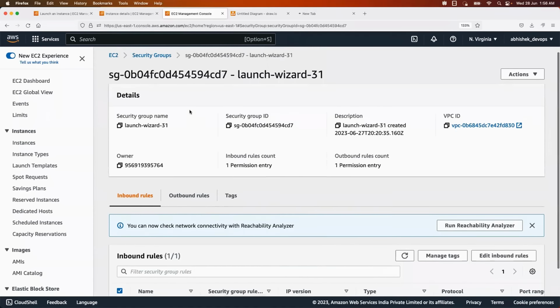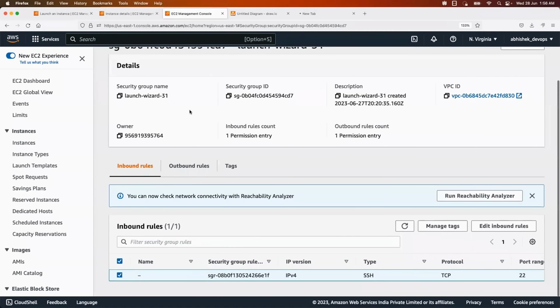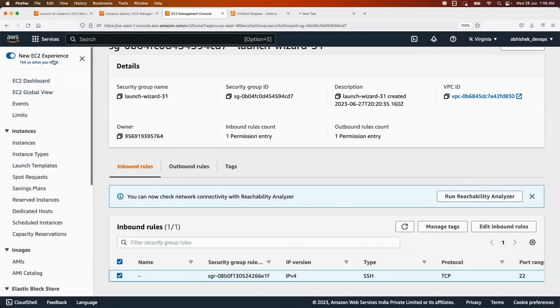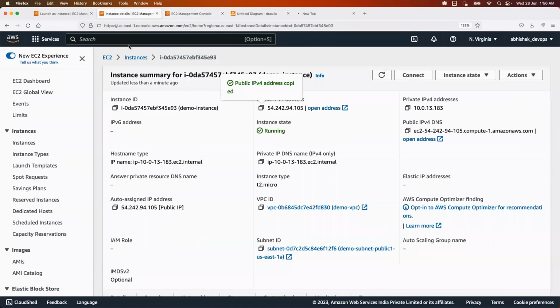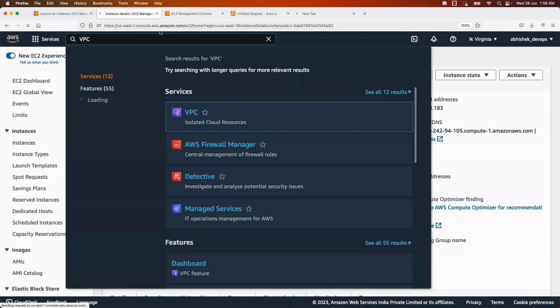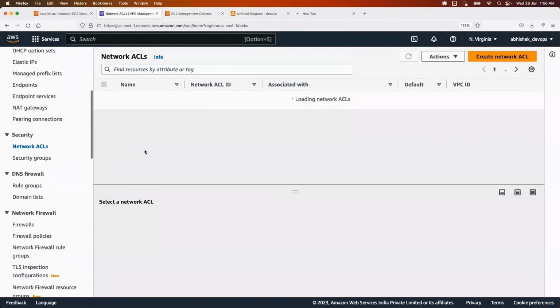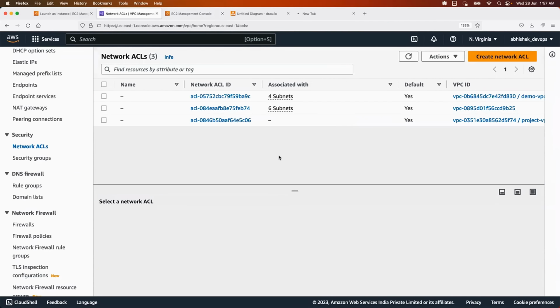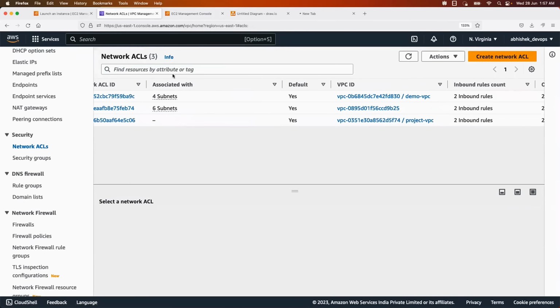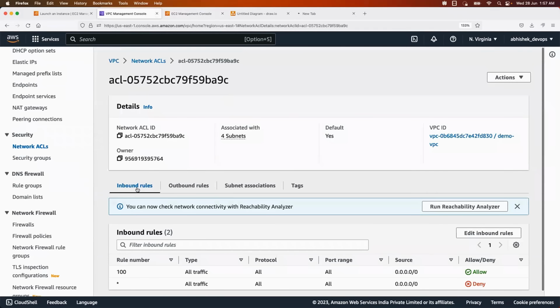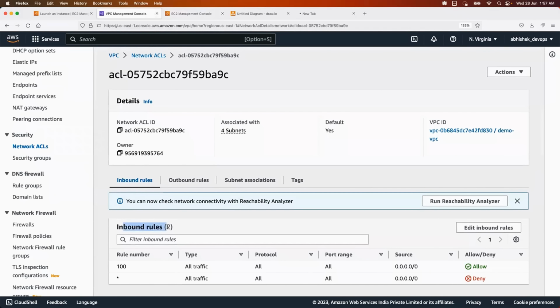And let us see what the NACL configuration is as well, right? So if we look at the NACL configuration, I'll take a different tab here and open VPC, network ACLs. So what is the network ACL attached to our VPC? This is our VPC, right? Demo VPC. So let's go to that specific thing and see what the inbound rules are. Why are we looking at inbound rules? Because inbound rules are the ones that apply to traffic coming to our application.